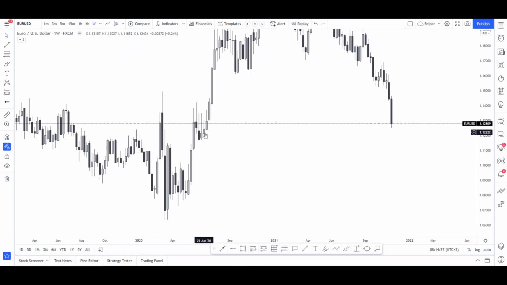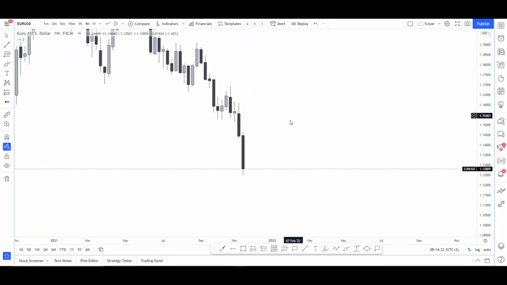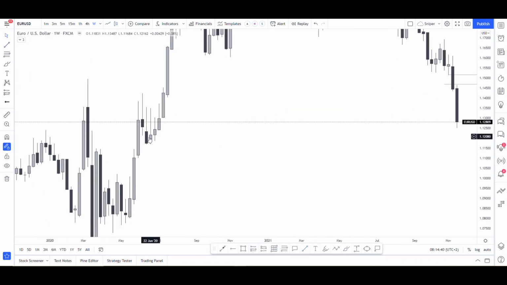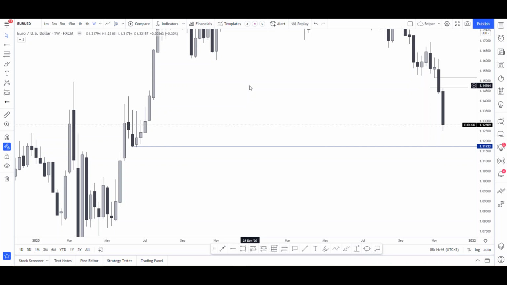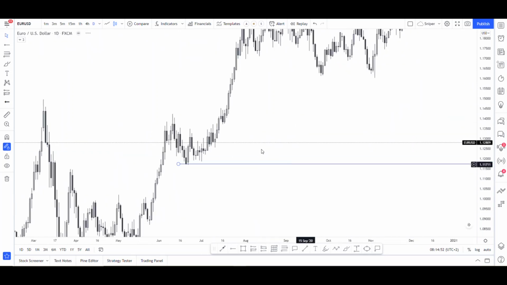Currently we're gunning for these lows over here, but on the weekly we just need to identify that we have some liquidity up there, and that's it. We have this low, but that is it. To the left, probably these lows would act as a next draw on liquidity. So the weekly is a bit of a mess for me personally. I don't see anything clear on it. There's nothing clear for me in this consolidated area.